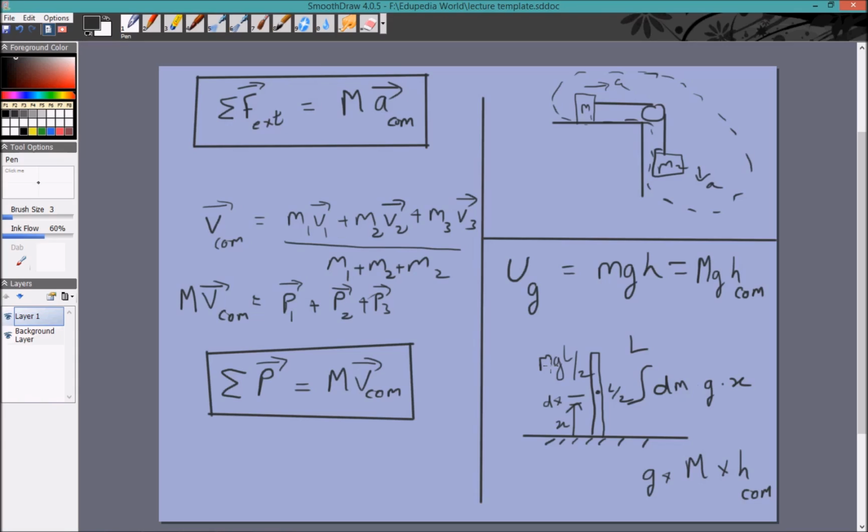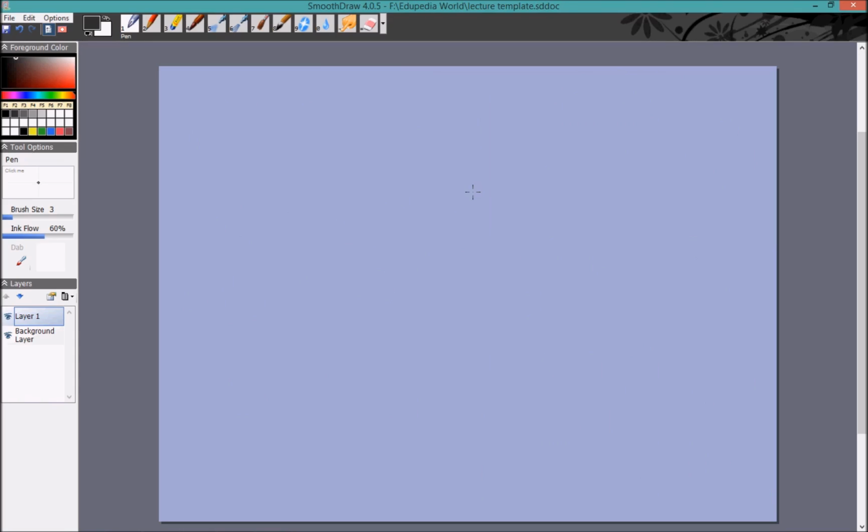Right? So now we've seen some uses and some definitions, for example, velocity and acceleration of center of mass. We'll now move on to the principle of conservation of momentum. Right? So let's take the most basic case, two objects, two particles, mass m1 and mass m2, moving towards each other under their mutual attractive forces, right? Let's say the gravitational forces. So this is F and this is F. The magnitude is the same, the direction is opposite, right?